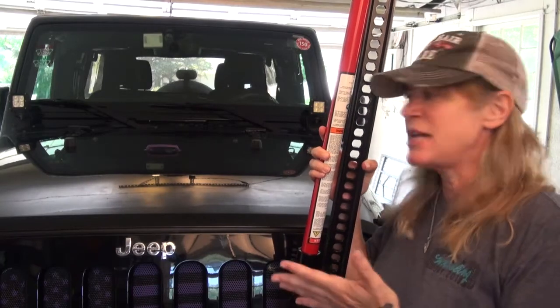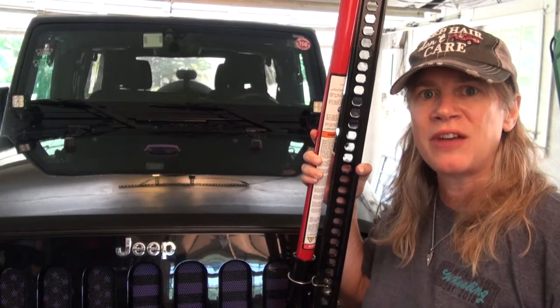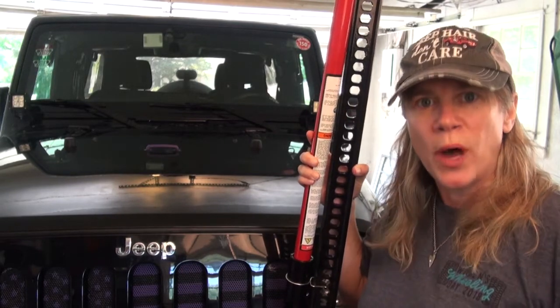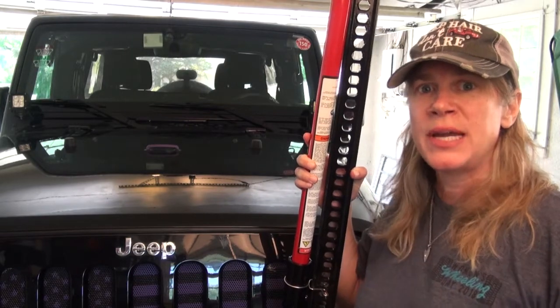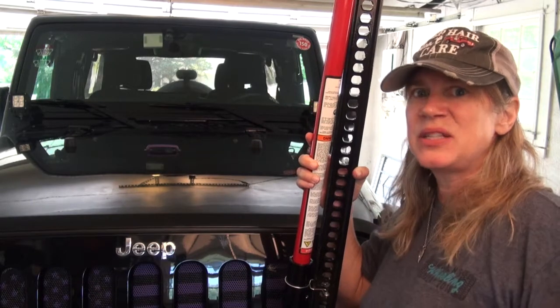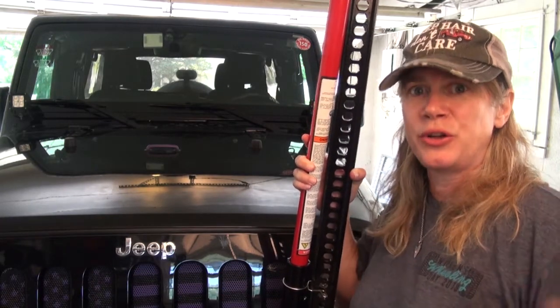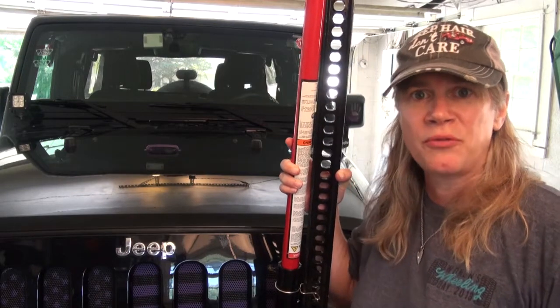Today I'm getting my Jeep ready for my off-roading trip coming up this weekend with Off-Camber Crawlers. We're going to be doing a 101 and a 201 class. We're going to be hands-on recovery, hands-on trail guiding, hands-on spotting, hands-on learning everything you want to learn about off-roading. So I'm getting my Jeep prepped for the off-roading trip.